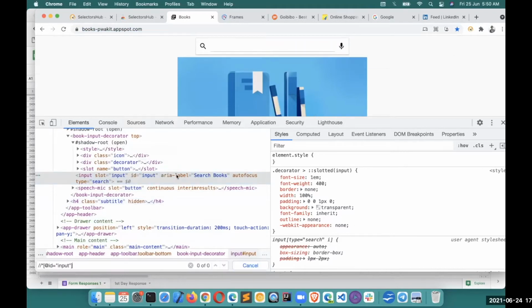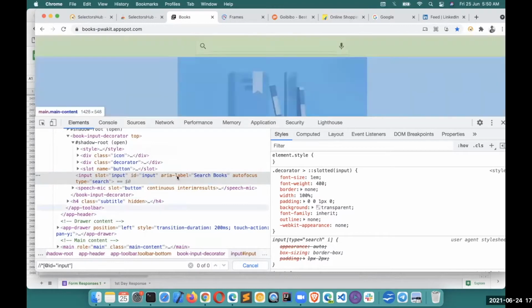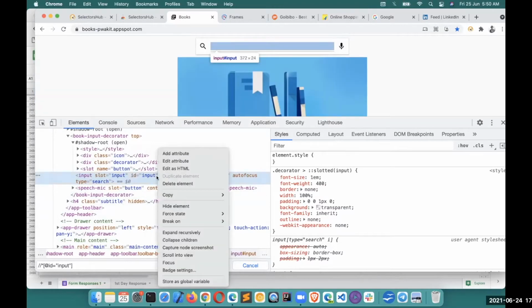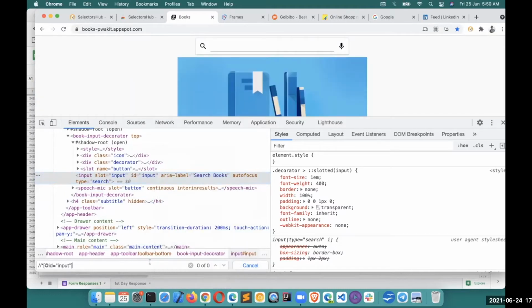Here in DevTools, you see that it's showing 0 of 0. So DevTools doesn't always generate the correct XPath, the correct selector for the element. And let's say if you copy the CSS selector, this one, this is also showing 0 of 0. Now you must be surprised why it's showing 0 of 0 while this is the right CSS selector and the right XPath.